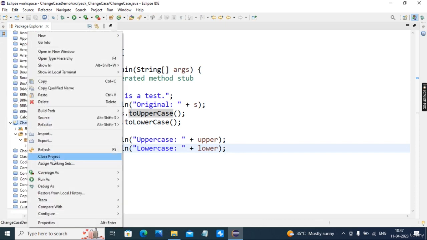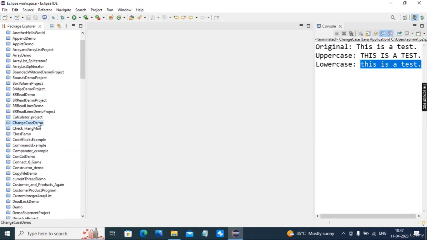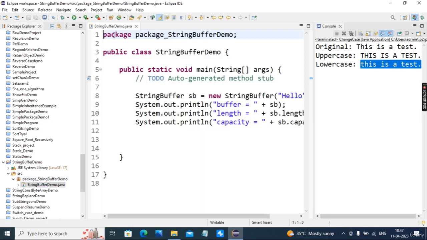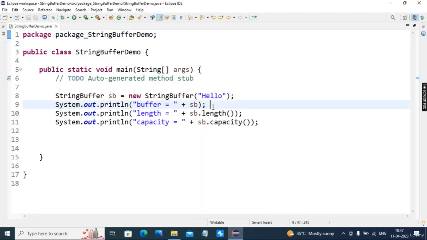Last project for this video, for this assignment session, StringBufferDemo. Okay, for the string buffer, its length and capacity are displayed.